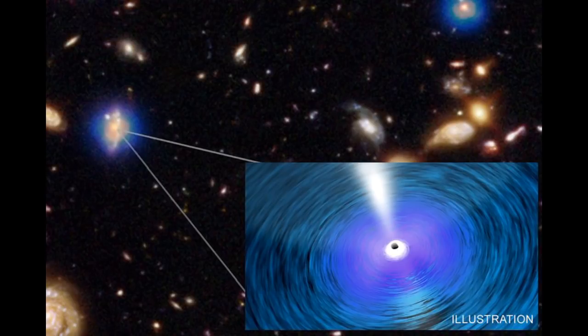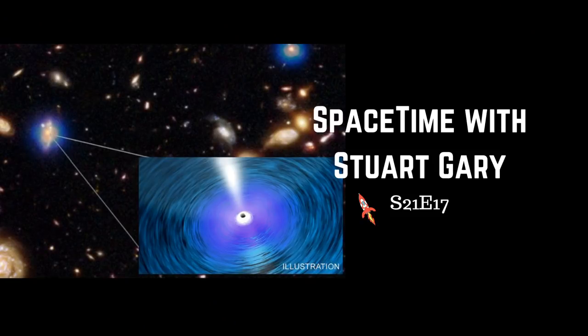The authors speculate that these newly identified black holes may be larger because they formed earlier on, or because they formed in really ideal environments which allowed them to grow more rapidly over billions of years. Interestingly, the host galaxies of these monster central black holes are also likely to become their victims. The greater the mass of the black hole, the greater its gravitational pull. And as they suck in stars, planets, gas clouds, and anything else that gets too close, these hypermassive black holes will produce powerful jets blasting out at close to the speed of light and destroying anything in their path. The authors speculate that could mean they'll destroy much of their host galaxies as well.